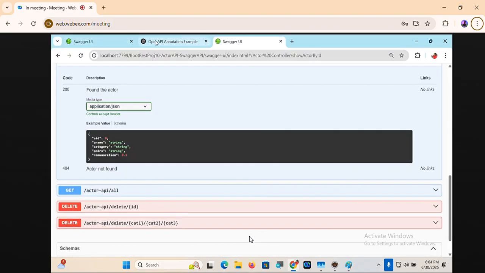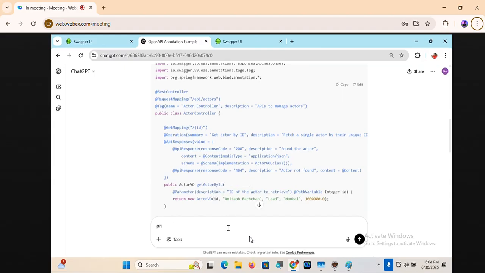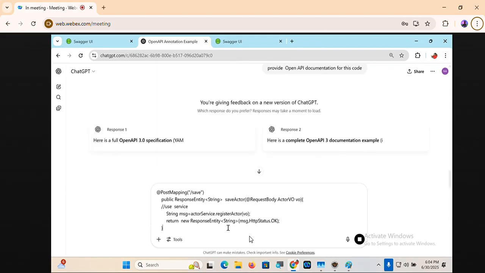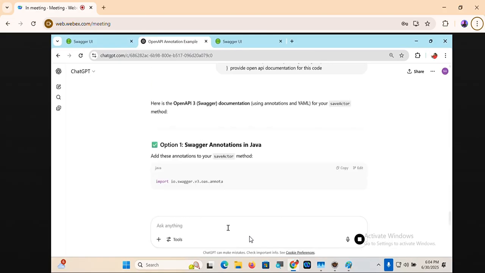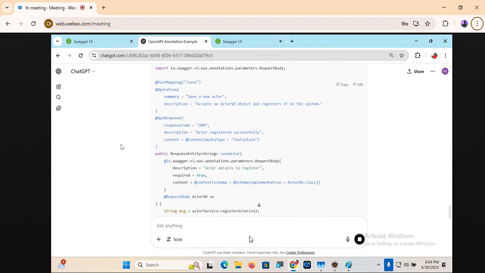Provide OpenAPI documentation for this code. See, automatically it is providing now.